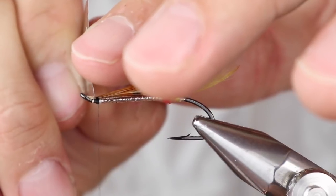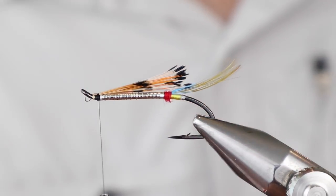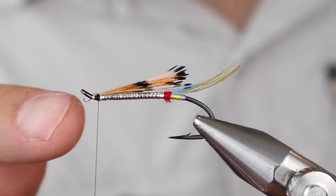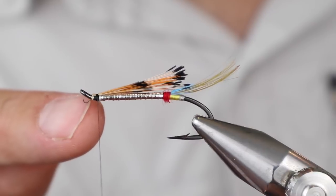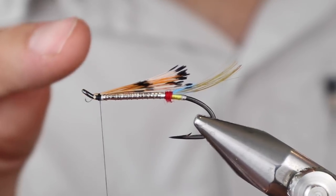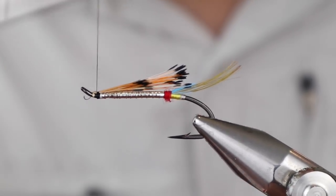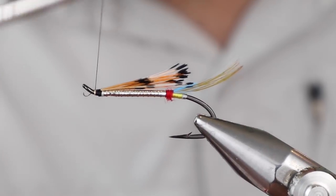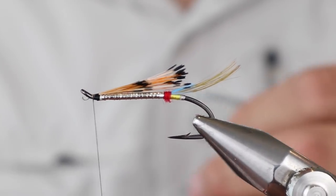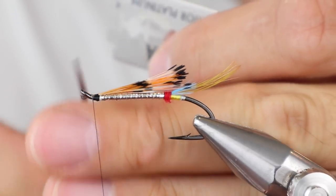Sometimes you got to use a razor blade. Now, here's the one problem with a razor blade. Is that you can cut, and I've already done it here. You see it right there? I've cut the thread. And that's okay. It's not a big deal, because as long as it doesn't fall apart, and you turn over it like this, you cut that thread off, and it's not going to unravel on you.